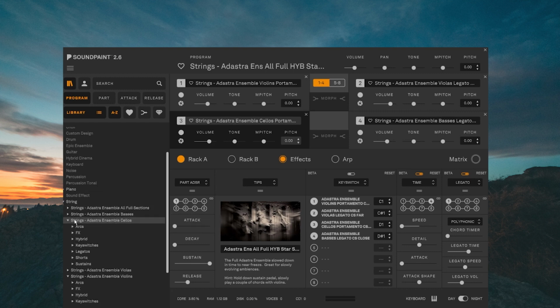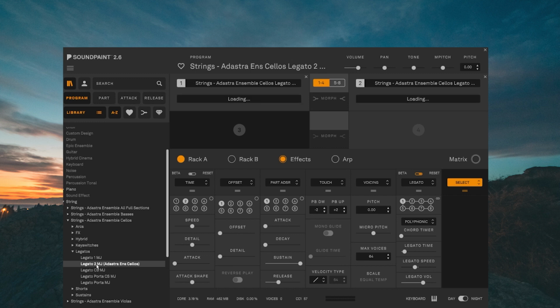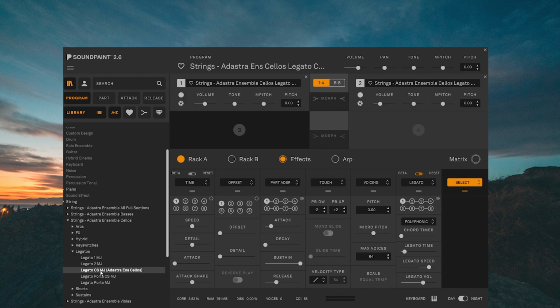Let's have a listen to the cellos. I'm going to choose from the legatos, legato 1, MJ. That's really nice, very full. What's this one? I'm going to go for the CS, which I assume is consort. So let's load that up. The consort version. Working the mod wheel.